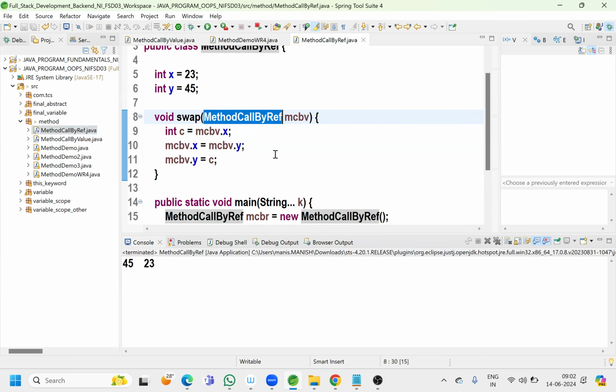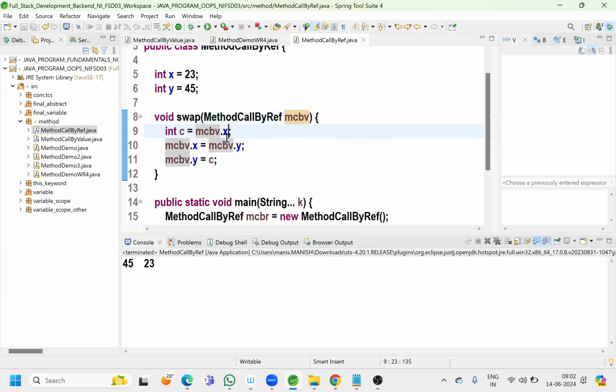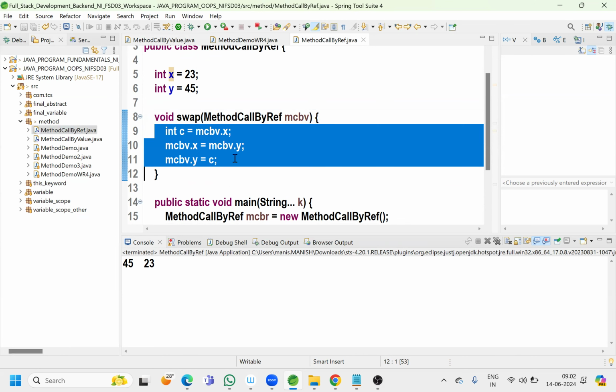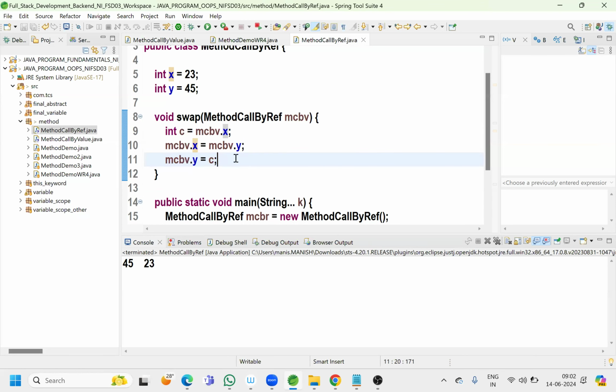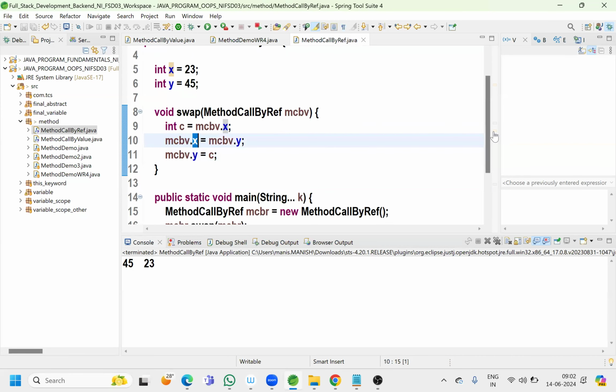But in this example, I have passed the entire reference, and I am applying my business logic at the object level. So when I change something, it is impacted at the object level, not the local level. So we have swapped the data at our instance variable level.